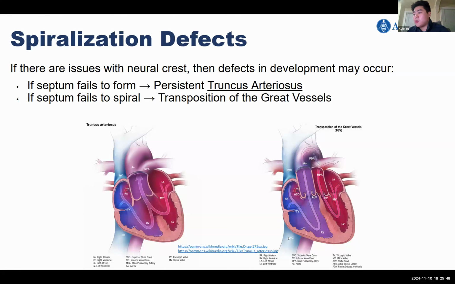And then in the right side, you have all your deoxygenated blood from the periphery coming from your two vena cava into the right atrium, right ventricle, and pumped out to the aorta. You're sort of pumping deoxygenated blood from the body back to the body. So these are very serious conditions that are a result of improper heart development. And again, this is just the importance of the spiralization. And again, if anything happens to, say, the neural crest cell migration, you can potentially develop these conditions.